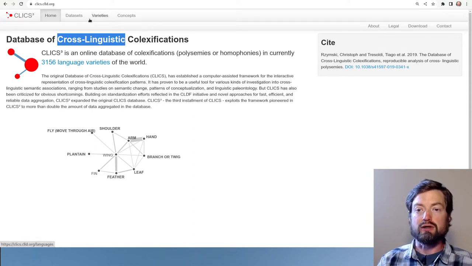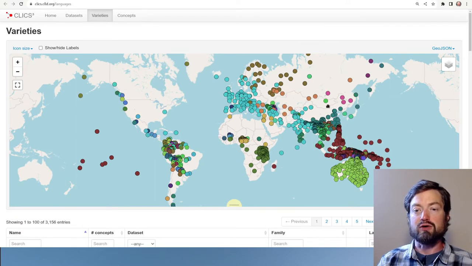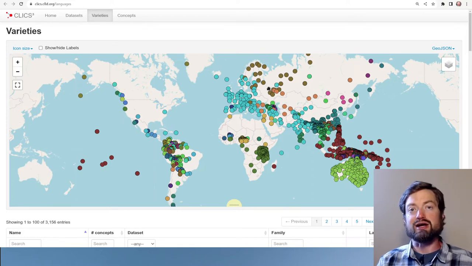You can look at the list of varieties of languages, and then you can actually get into the actual concepts. Here we see a map of all the different languages that are involved. It really gets a collection from around the world. And you can imagine the range of different human cultures involved in this very large number of languages. We're looking at 3,000 languages. That's really just about half of all the languages in the world. Of course, there are no exact numbers on that, depending how you divide languages and so on. But this is a very comprehensive picture.